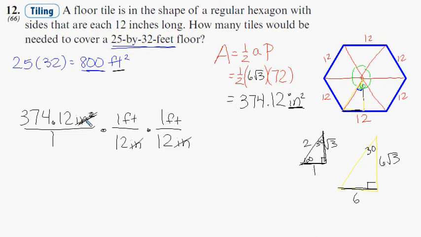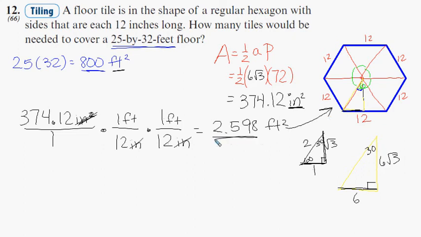So now all we have to do is just the math on this. 374.12 times 1 times 1 divided by 12 divided by 12. So you've got to do that, or you could just say divided by 144. Okay? So that should give you 2.598. I'll leave it like that for now. Feet squared, because I'm guessing you have this still in your calculator, right? Okay, so what we're saying here is that the area of one hexagon tile is this big.